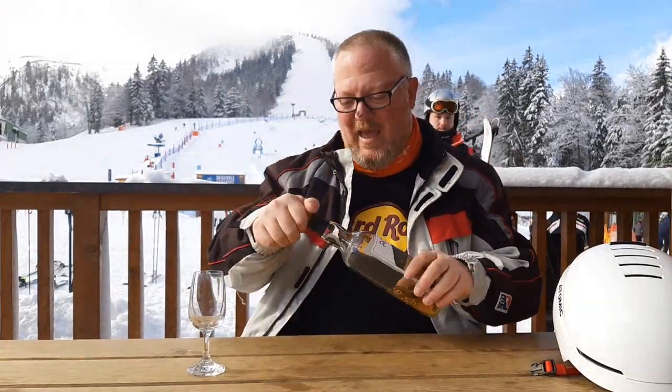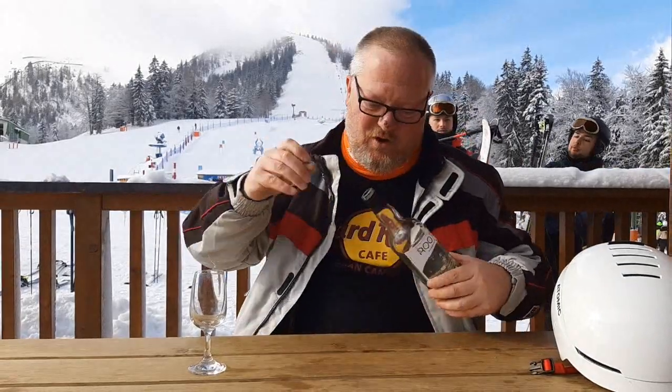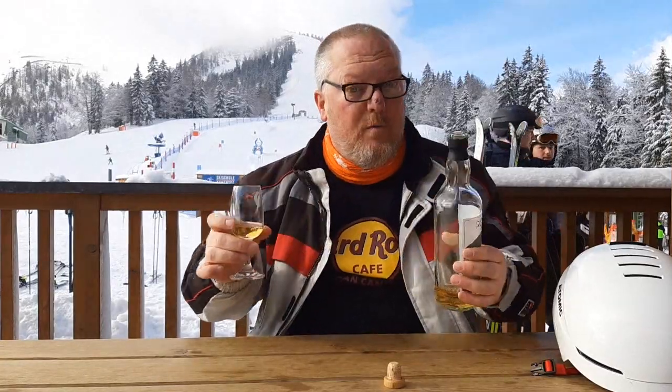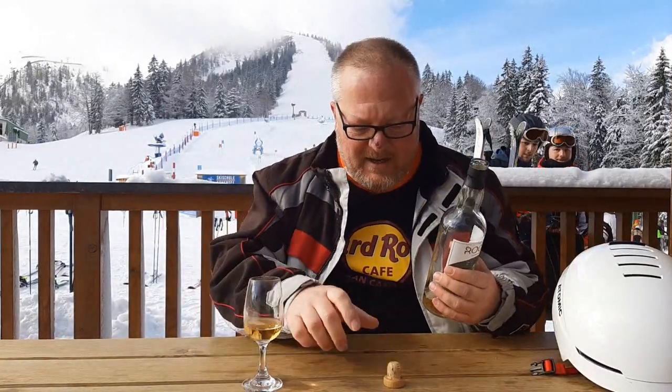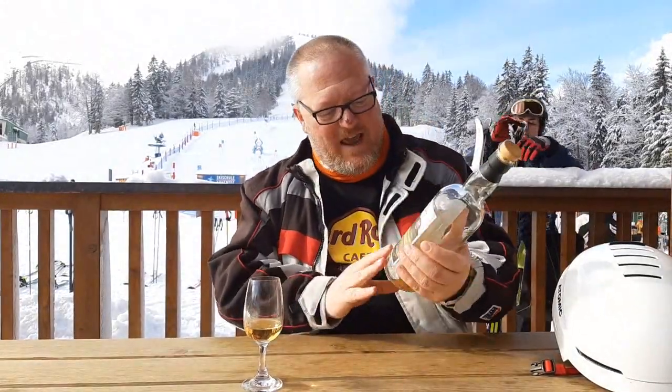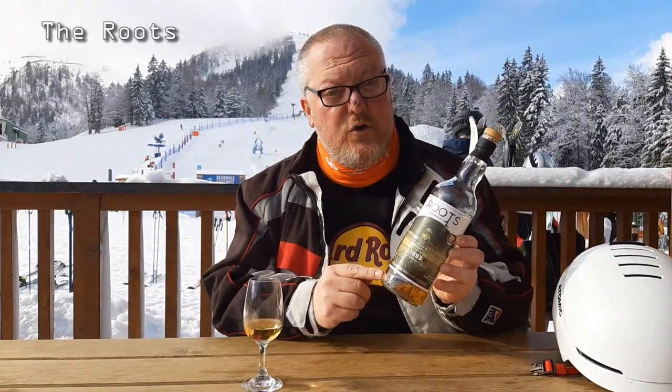Now it's not a closed distillery so it's not a lost legend, but it is a malt that was produced between 1966 and 2000 at the very versatile Loch Lomond distillery. I'm talking about Old Rhosdhu. That was one of the mashes and one of the malts they made at Loch Lomond, which we all know for the Loch Lomond malt, Loch Lomond grain — they also have the Inchmurrin, Inchfad, and a couple of others. Like I said, very versatile.